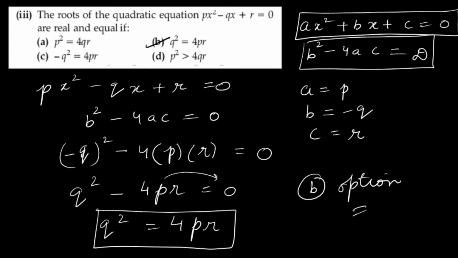Let's do the fourth question. Here conceptual knowledge should be there. The fourth question is from matrices. If A is a given matrix and A square is also given, we have to find the value of x. We know A square is equal to A into A, so we'll do matrix multiplication, as A square is already given to us.